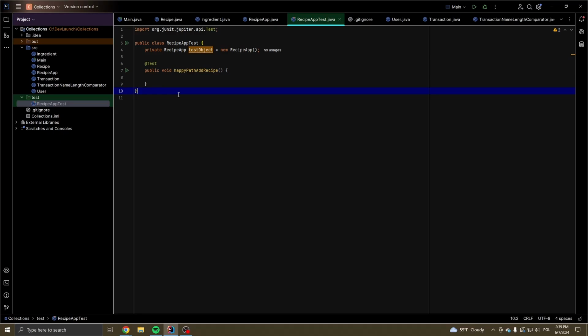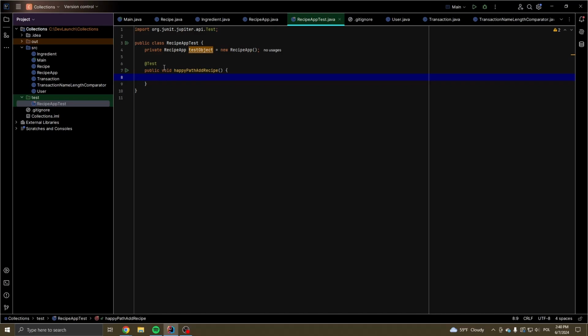What does JUnit allow me to do? First of all, as you can see, the method that I have annotated with the test annotation can be run. So this is the first instance ever when, other than the main method, I can run some code. This is very, very useful.